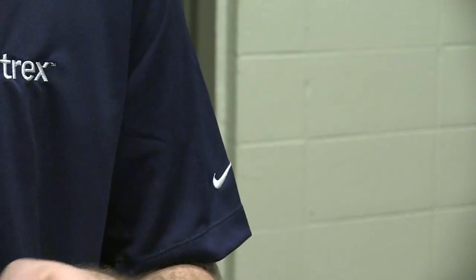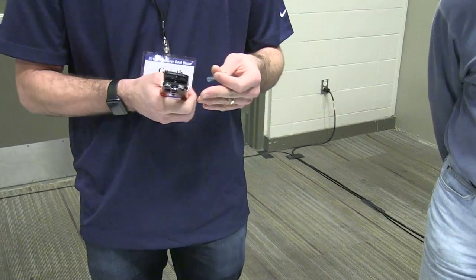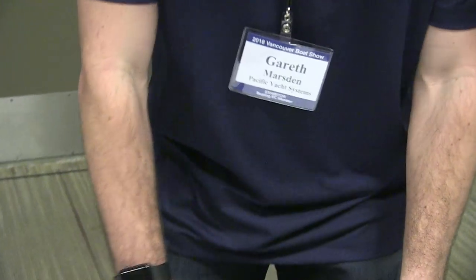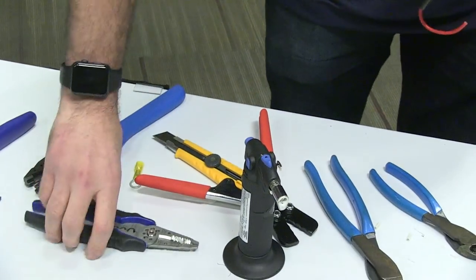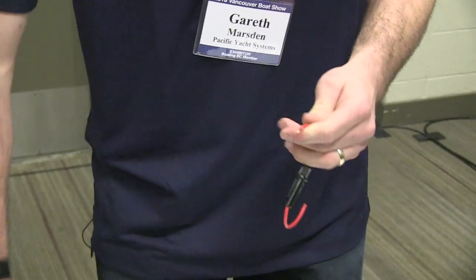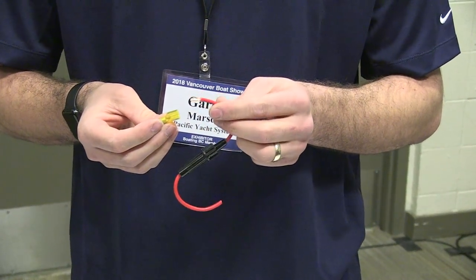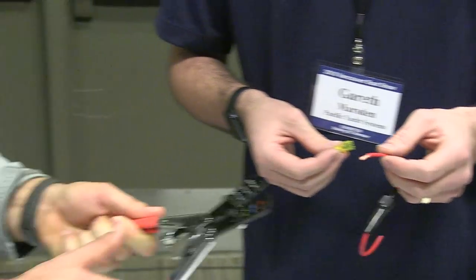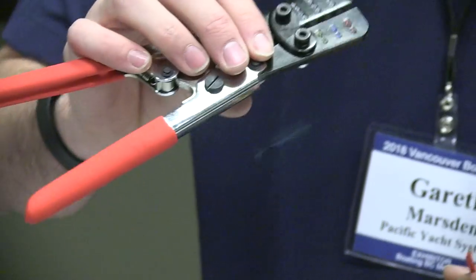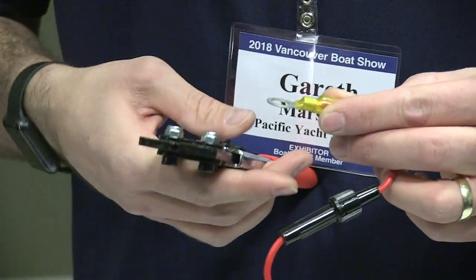Yeah, so make sure you don't use the wrong tool. Gary, show them the one I have on my boat. That's an FTZ ratcheted crimper that's made for heat shrink insulation. It will never break. Some of the crimpers have such rough edges that they actually pierce and slice the heat shrink open. This ratchet crimper is designed by FTZ, who also make a lot of heat shrink connectors. You'll notice the edges are kind of round and smooth, not jagged, straight edges. So it allows the crimp to be done without severing the heat shrink insulation.